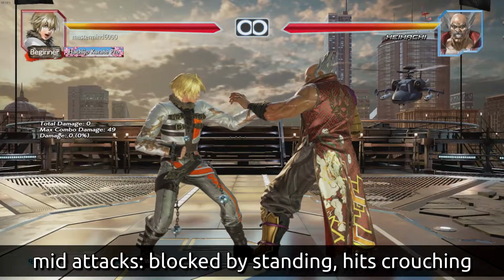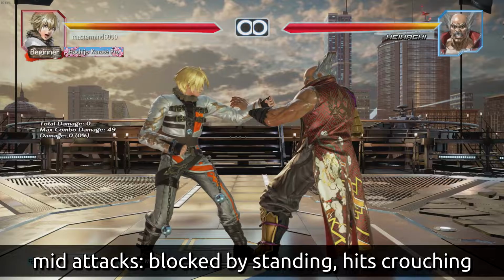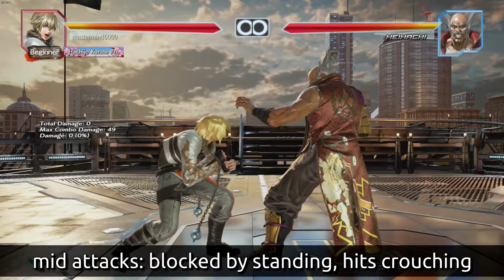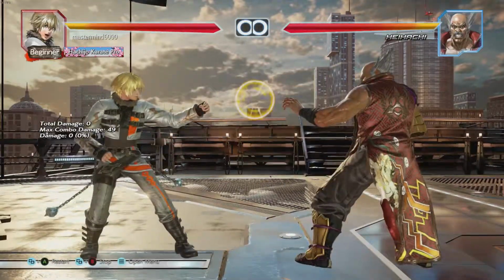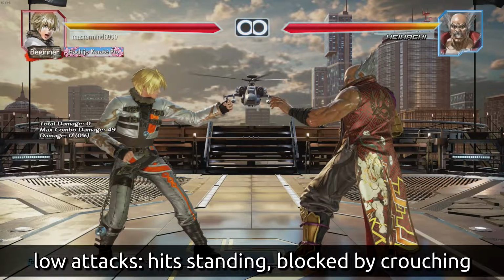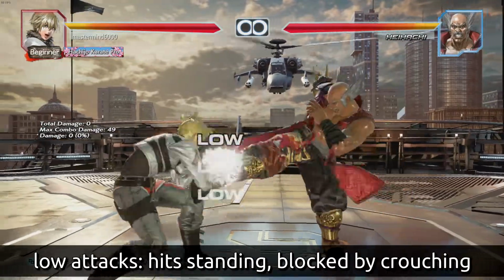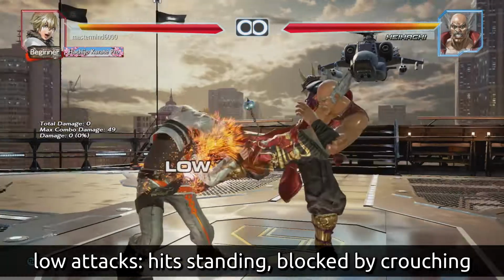Mid attacks you can also block with your standing block, like this. But if you're crouch blocking, you get hit. And finally, low attacks, you block with your crouch block, and you get hit during standing block.